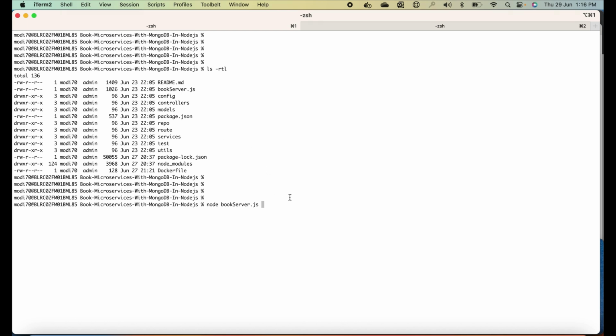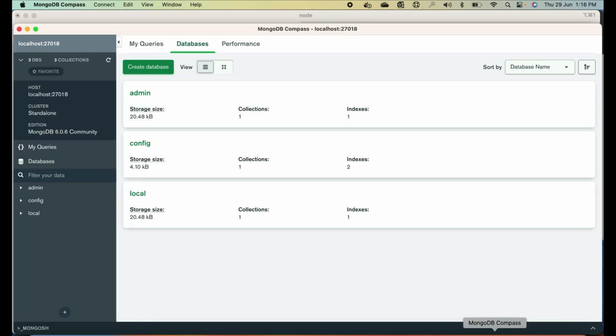Let me do that. As I showed you, it will try to connect to a MongoDB which is running in a container. Yeah, so it says the server started and connected. Now we'll test our microservices using the Postman API tool. But before that, let us see if the database is created in MongoDB automatically. So I come back to Compass.